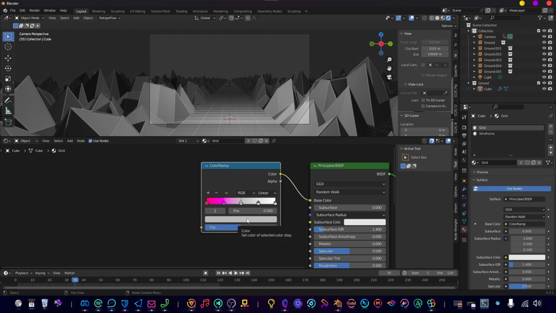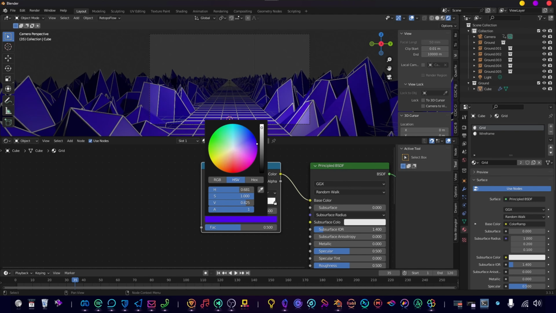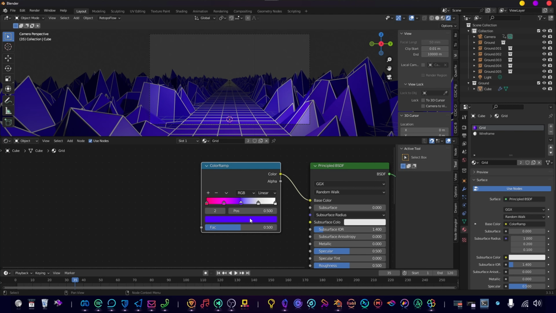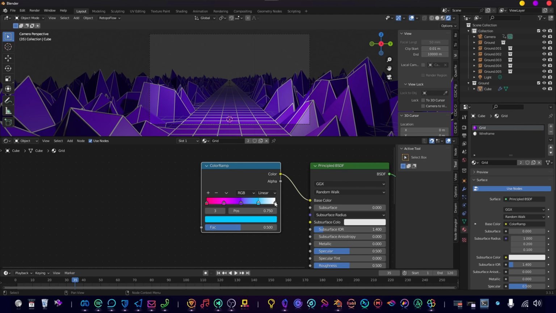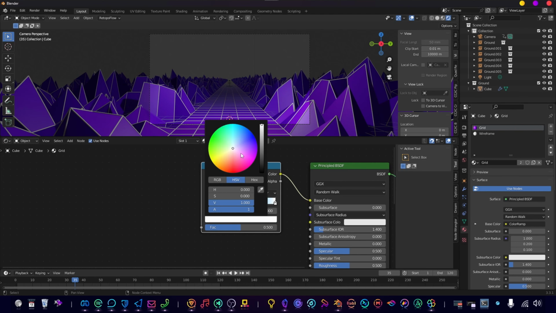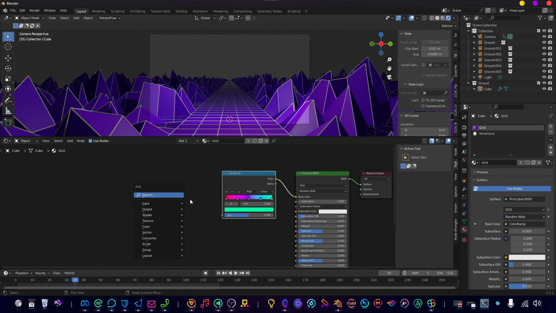But at the end, I will go to the green. So let's change this to purple. It's way too blue, purple. Yeah, like that. Change this to light blue. Yeah, like that. And then the last one, I want a bit of greenish.